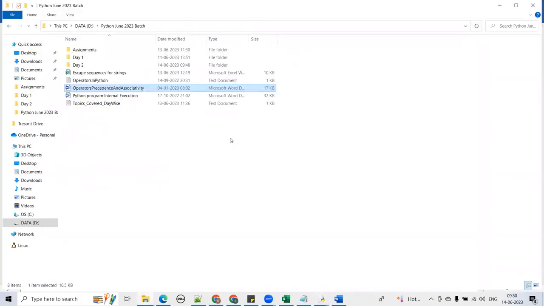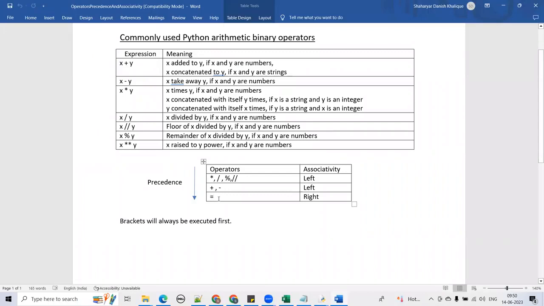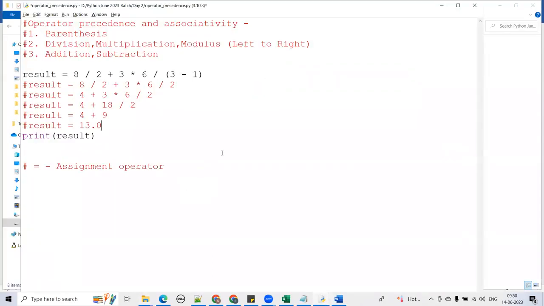That is why only this equal to operator has this associativity. Clear, guys? Yes. So we have seen arithmetic operators, and we have seen the assignment operator.